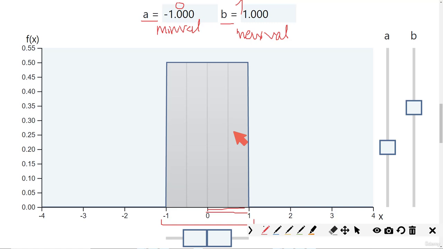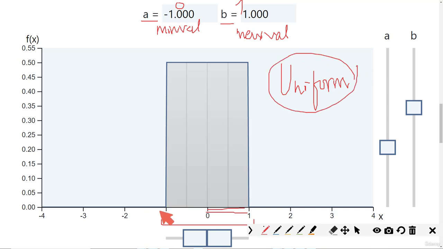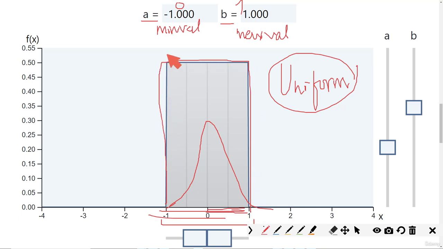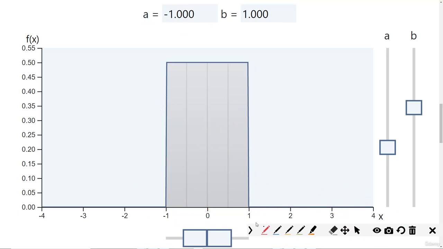Now as the term goes, it's actually uniform. So this means that all these values here have equal chances or probabilities of being picked. And so unlike the normal distribution where we would have something like this, now we have this square instead, or this rectangle. And so simply here, all we're doing is picking the range of values which we want to have, or which we want to be outputted.